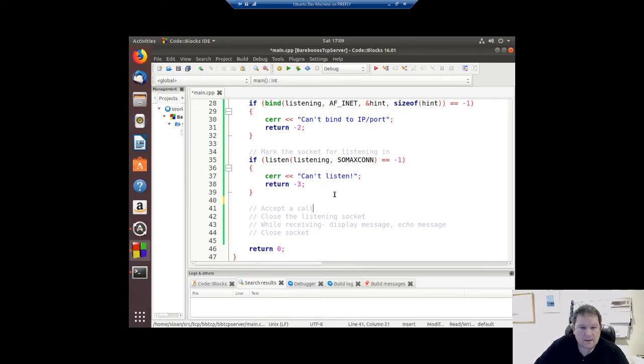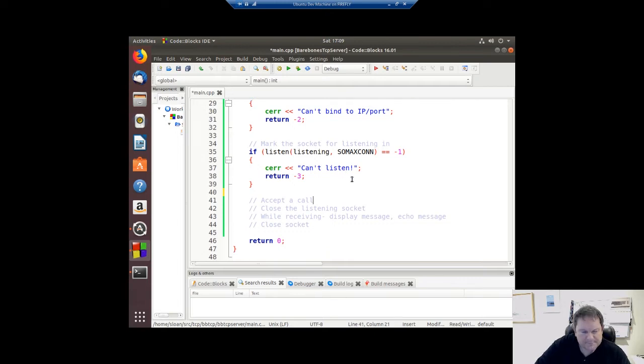Okay. So to accept the call, what we're going to do is display some connection information about the client. Okay, let's do that.